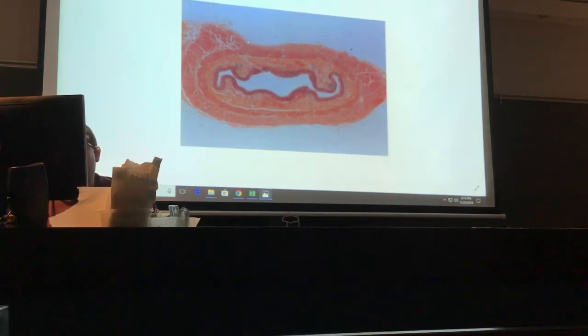The outer layer is interesting. This is the only part of the digestive tract that does not have serosa. The outer layer of the esophagus is called adventitia, and we've seen adventitia before with the respiratory tract. Note the lumen, or that open space in the esophagus, is somewhat collapsed. That's the normal state of the esophagus. When we swallow food, that food mass, we refer to that as a bolus. That food mass causes the esophagus to open up.